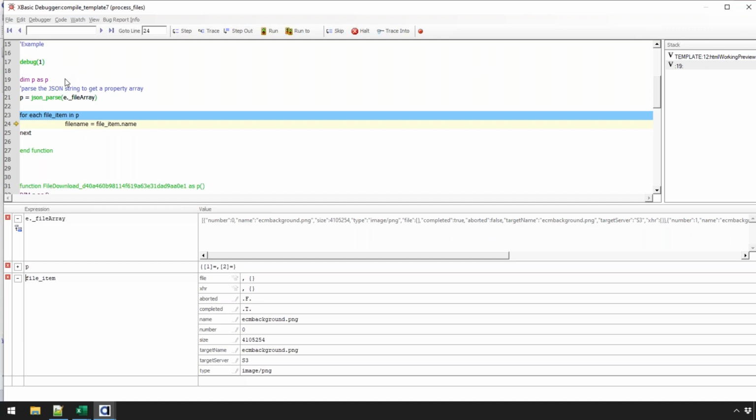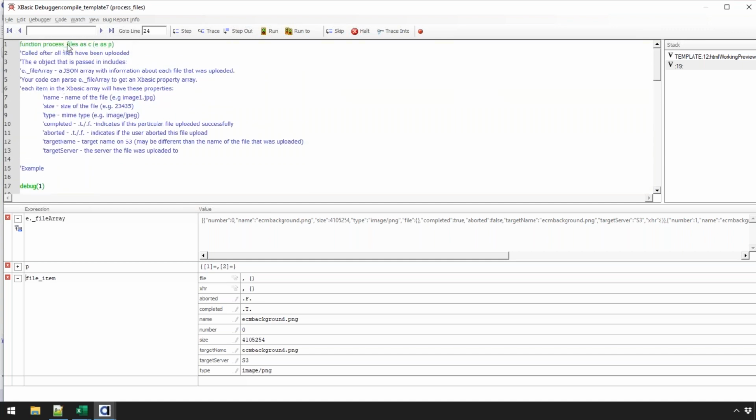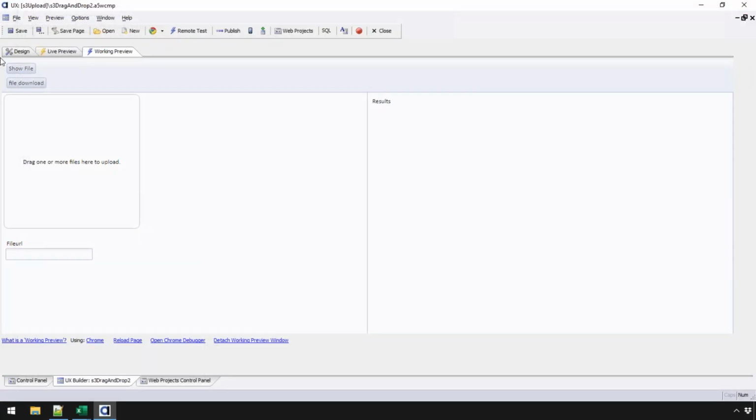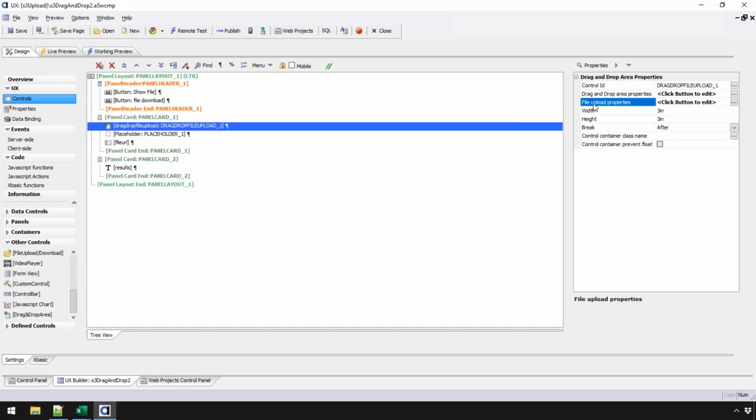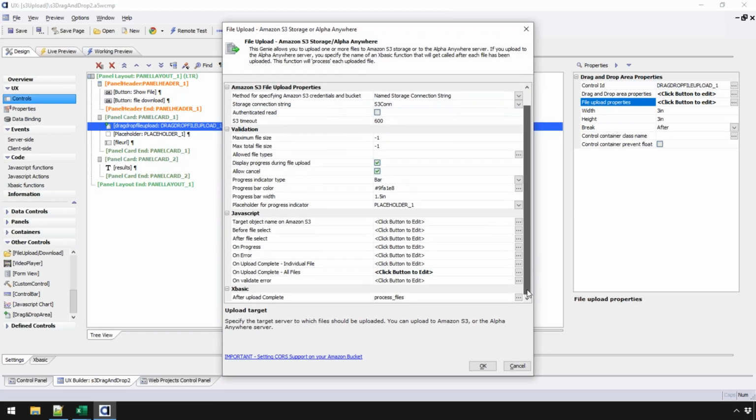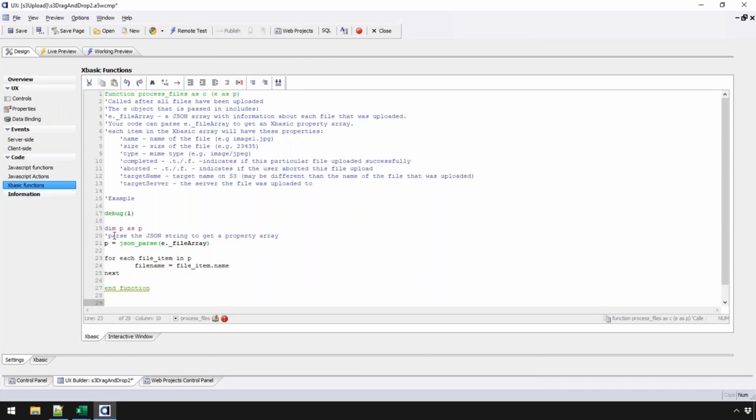So this ability to call the Xbasic post-processing function is really nice, and was added after the initial version. And as you can see, it's pretty easy. You just basically do everything you do normally, but then just give it the name of that function, and then write the function, in this case, to extract and run through your files and do the manipulation there. Pretty straightforward once you have a feel for it, but super powerful. And in fact, we're implementing it on a number of different projects.